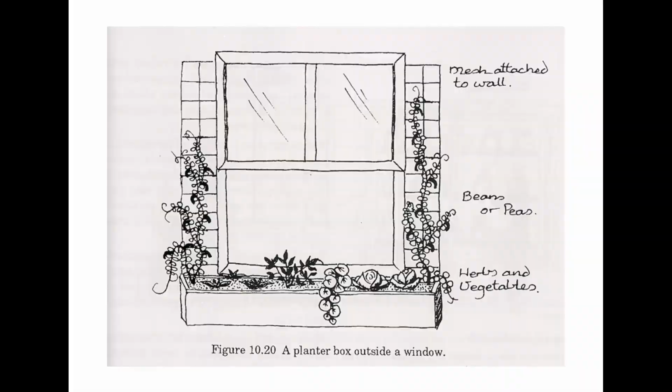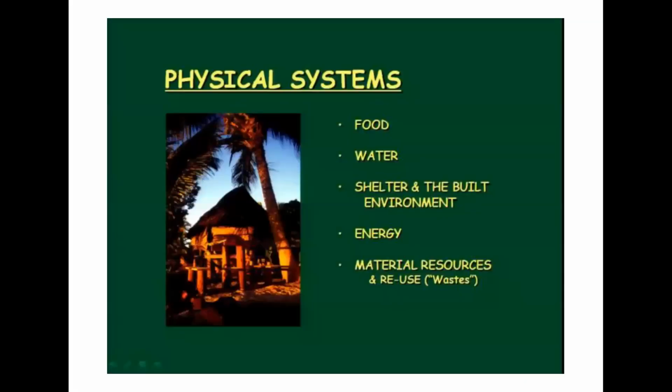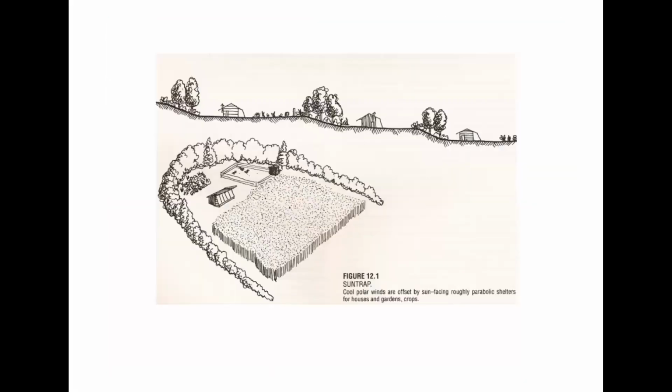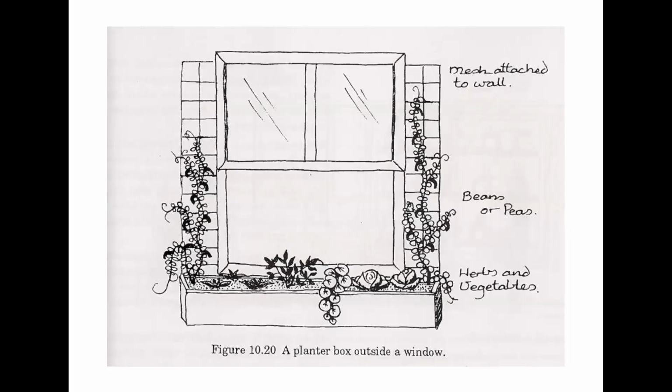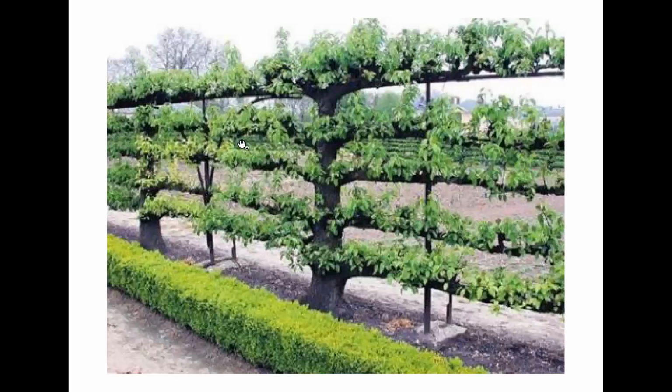We can stack productivity and creativity into the landscape, food systems, water systems, shelter for animals, shelter for other beneficial species, so that we create a system which largely is self-managing. And we don't have to do too much work. We can train plants to be optimized for catching the sun. They can fulfill other functions like being barriers or looking beautiful or giving privacy or windbreak.